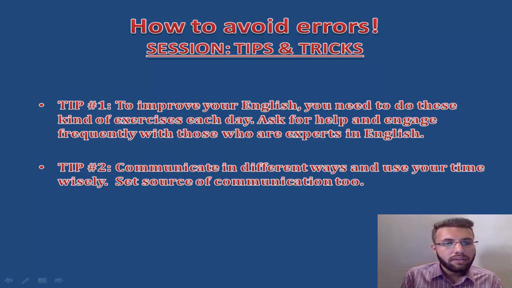Let's start our tips. Number one tip, to improve your English, you need to do these kinds of exercises each day. It's very important. Believe me, it's very important. Whenever you are practicing or looking to improve your English, to learn something new in your English, you need to do exercises. You need to practice a lot. So ask for help and engage frequently with those who are experts in English. Okay? You can find native speakers or you can hire a mentor in your English.